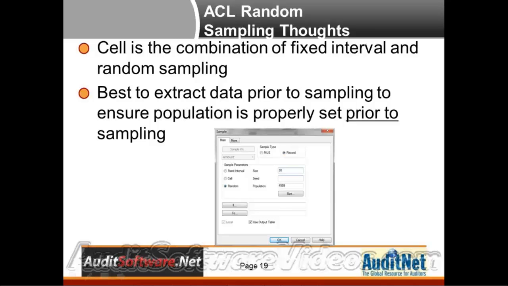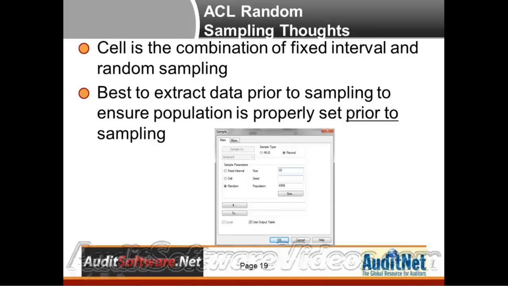So what I find is that you can sample with if statements and filters and all that, but I just think it's a lot cleaner to make an extract of the data based on whatever criteria you have. And let's say one of the criteria might be to remove all voided items from the transactions before we do anything. That'd be a good example, and therefore something that we should do prior.